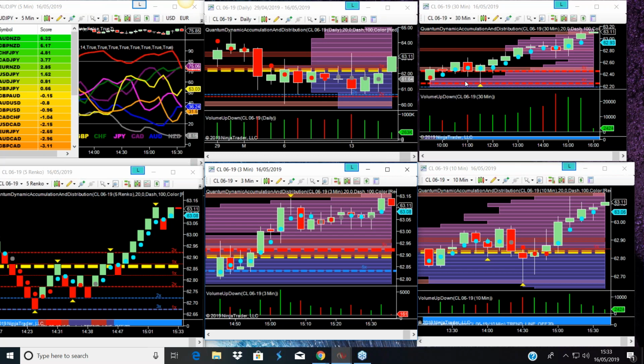Understand congestion, understand the structure of the chart. Where are you? Is it in congestion? Is it actually in a trend? Because the VPA signals will be different in the different types of market condition. Is that all right, David? Right, I'm going to pass over to David, and he'll walk you through his charts as well.